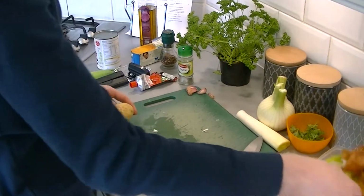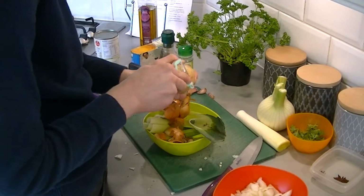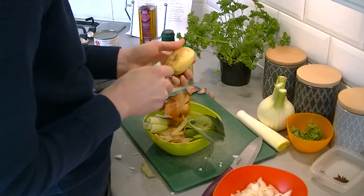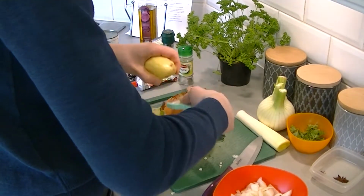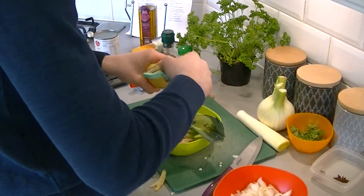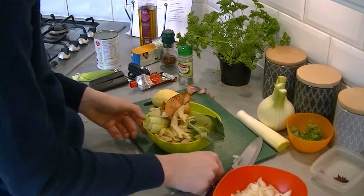Okay, so I'm gonna peel the potato. I need a peeler for that. Peeler, please. Where are you? Where's the peeler? I'll use this one. I don't know where I put my favourite peeler, but never mind. So, yeah. I'm not sure how close I'm going to get to the authentic French style, but this is my attempt. Hopefully I can make something edible.